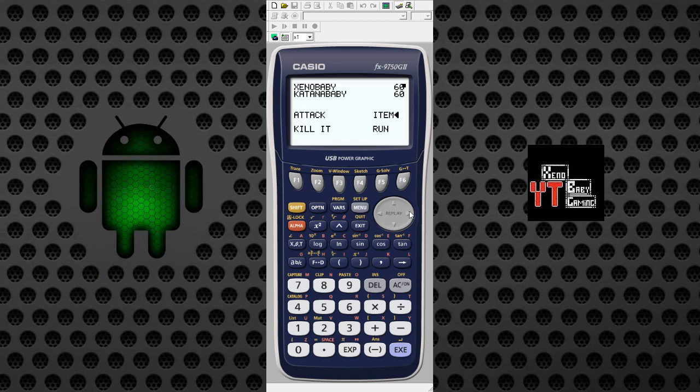Alright, so now, come on. Okay, so apparently I can't use my keyboard for this. Alright, so let's pick to attack it. And this time it worked. Alright, there you go. So let's use Xenoblast. So I just did Xenoblast, so you guys can see that its HP went down to 40. So let's do another Xenoblast.